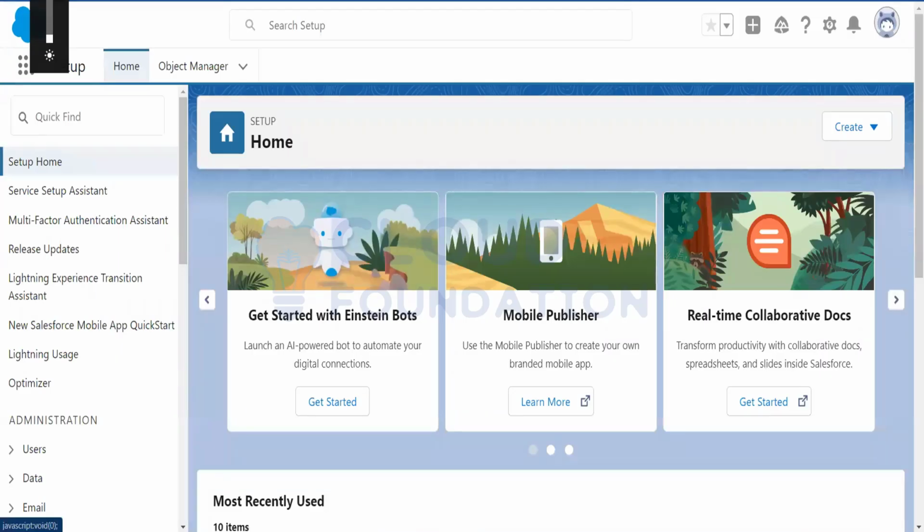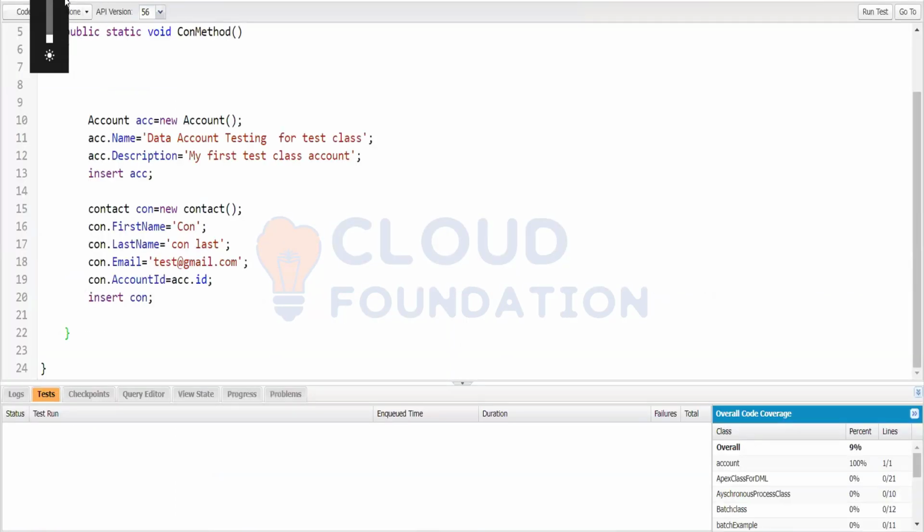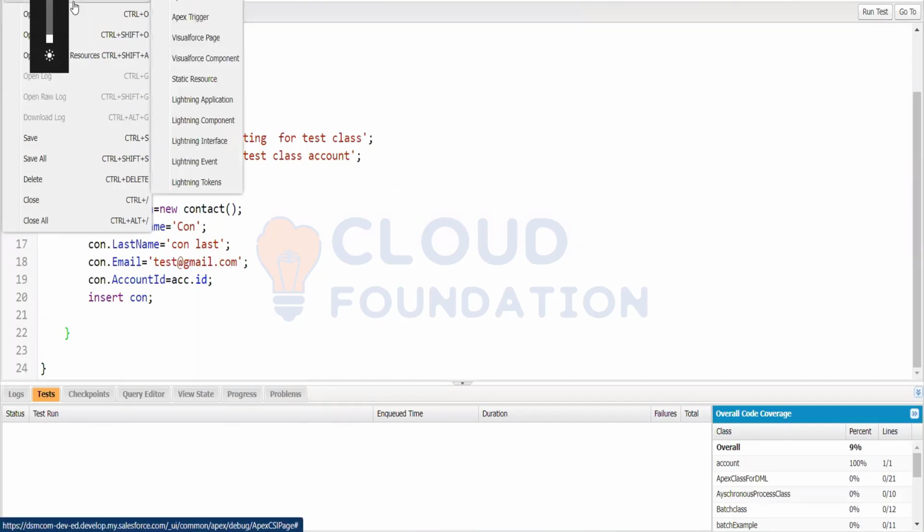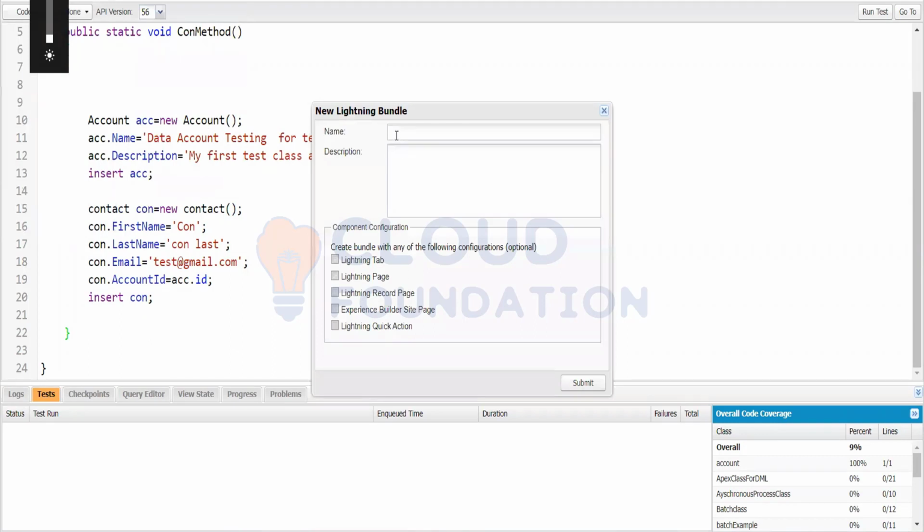We have to click on Apex class. So we have this Lightning component. Click on New and we have a Lightning component. After clicking on this, we are having these checkboxes.